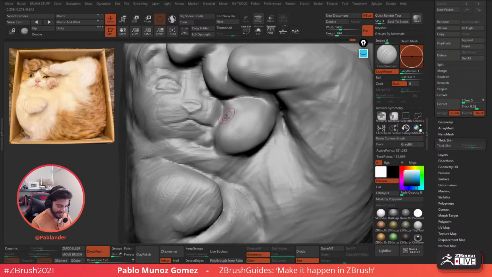Roughly. 232 resolution, just a tiny bit more.